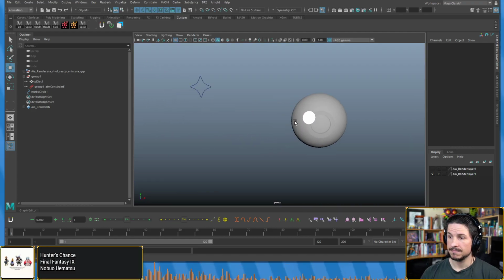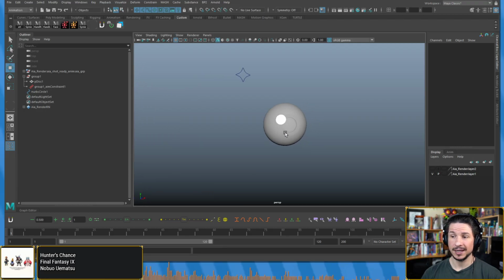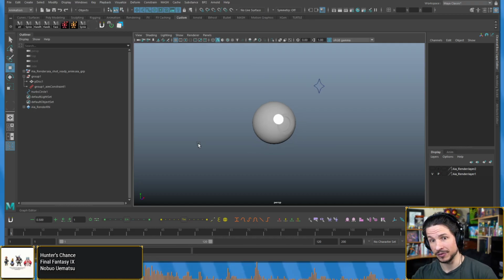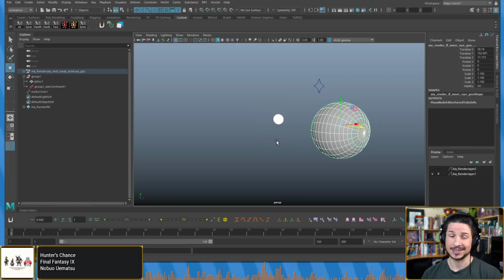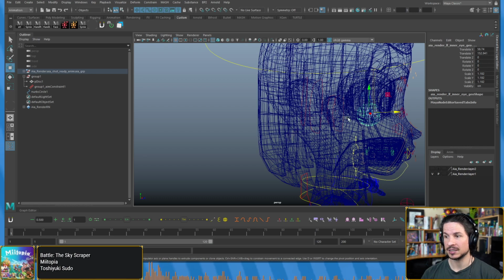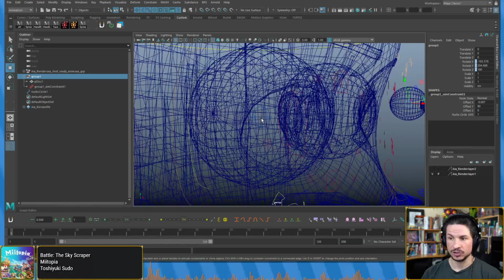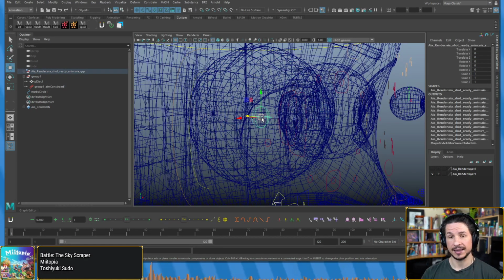So yeah, that's pretty much it. With this, the only other thing I would need to do is link this to the eye somehow. So that, for example, let's say you have your character moving forward, it doesn't just get left behind. Now this will depend on your rig. A lot of times I would just constrain the group, its position, to, for example, the joint right in the eye there. That is constraining it straight to the skeleton. That way it follows along no matter what.